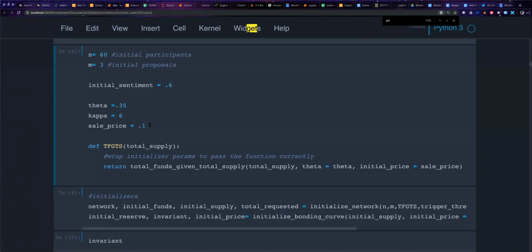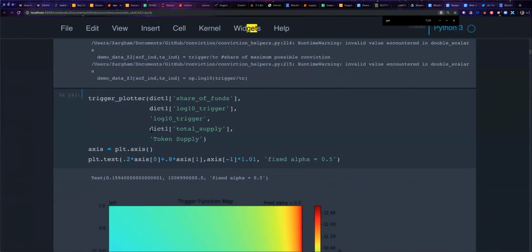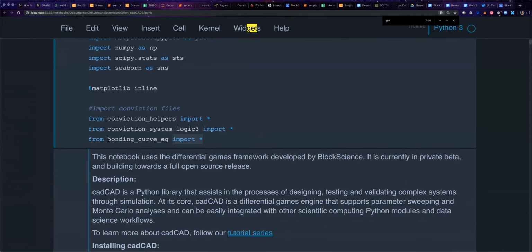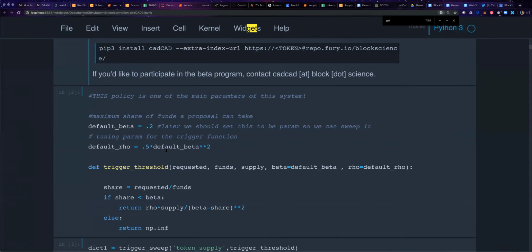So there'll be a hatch condition, and that's going to result in an initial paper return for the participants in what is essentially the hatch sale, and then follow the bonding curve starting from the initial condition point. So this is the sale price for the initial conditions. And just as a short note, I'm importing this set of equations, which is just a bunch of Python logic that matches what's in the augmented bonding curve analysis, so I do not have to go through them all in this notebook.